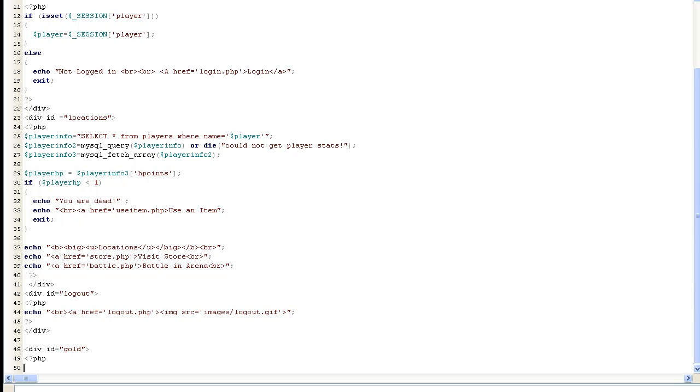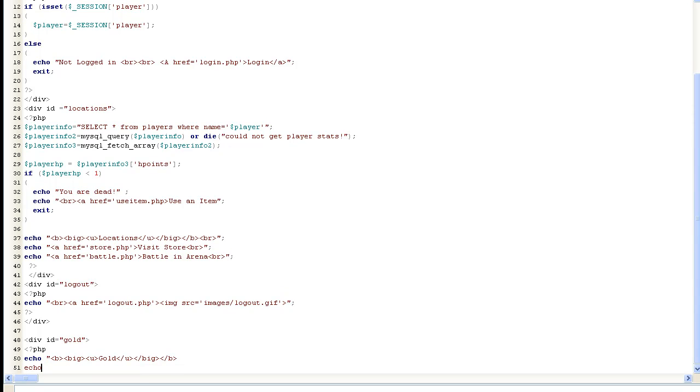In PHP, we just want to echo, let's make it bold, let's make it big, and let's underline it. And we're just going to say gold. Oops, gold. And let's end our underline, end our big, and end our bold. Something I'm noticing is going to happen, and I'm going to let it happen, is that this is going to end up turning into a link because of this up here, but I want to show you what happens in case you don't know. The next thing we want to echo is, whoops, I didn't close that off or anything. Got to talking.